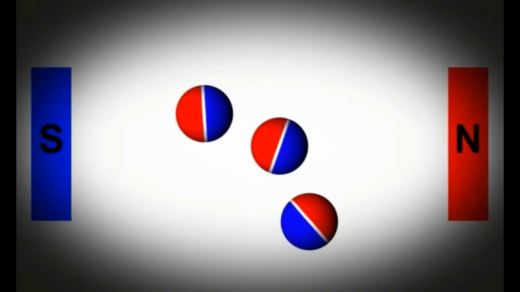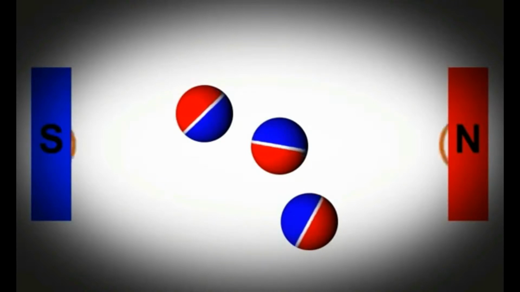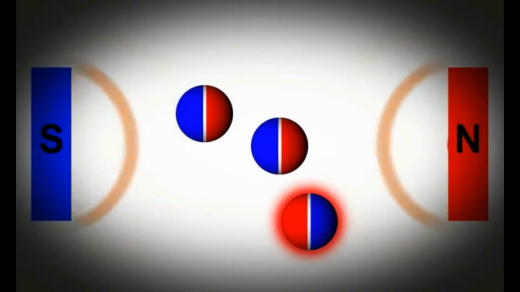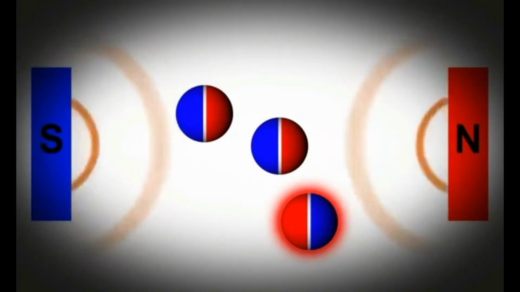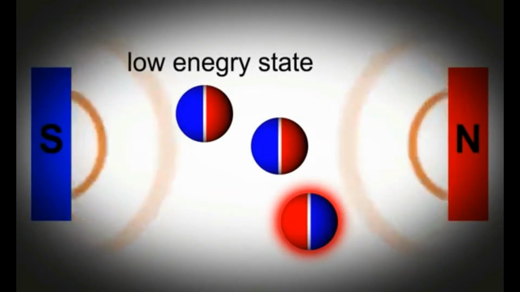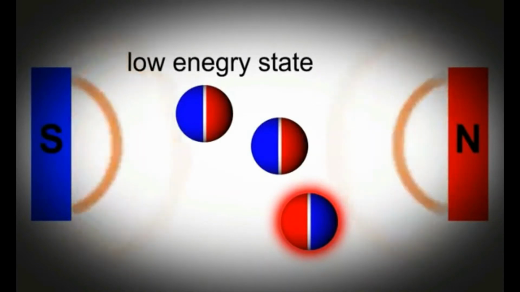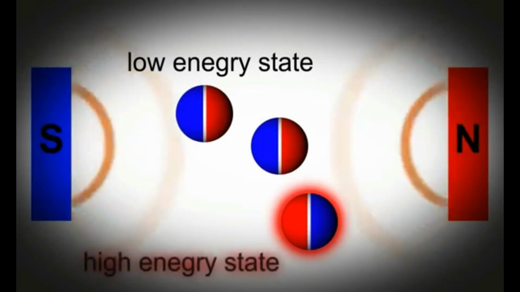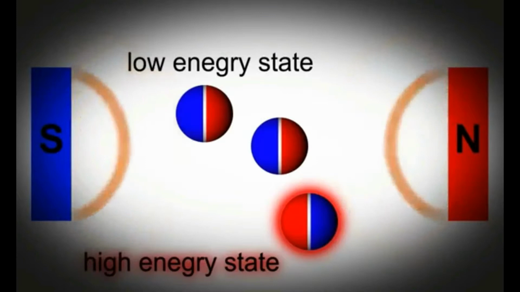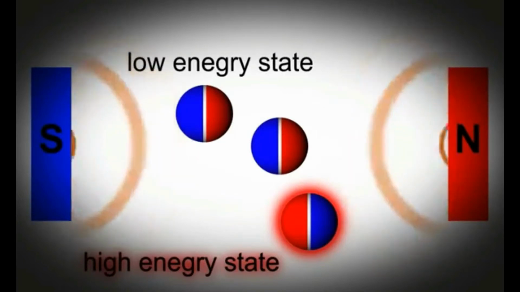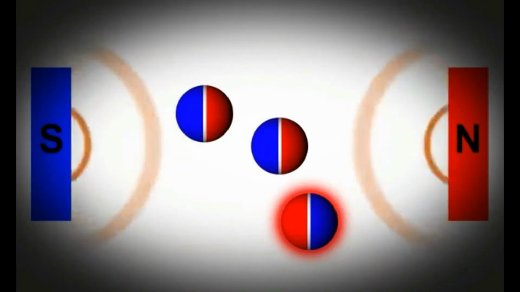As we can see, the nuclei are spinning and moving freely in random directions. However, when influenced by the magnetic field generated by the apparatus, they align themselves either with or against it. The ones aligned with the magnetic field are in a low energy state, in which they are settled and happy. The ones aligned against it, on the other hand, are in a high or excited energy state. It should be noted that the lower energy nuclei are slightly higher in numbers.